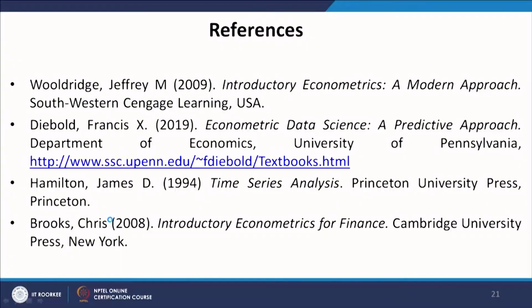ARMA models, as suggested by the Box-Jenkins approach, constitute a large part of statistical time series analysis. We have very briefly presented just a sketch here to give you some idea about it. It is not even close to the actual analysis suggested and presented by Box-Jenkins. These are the references that I had followed, and this completes the discussion on AR, MA and ARMA models.